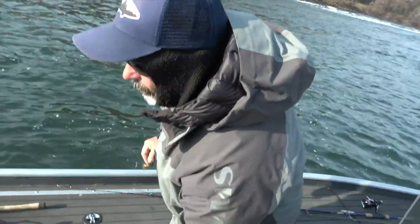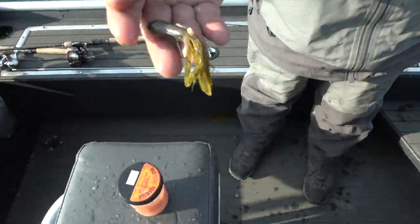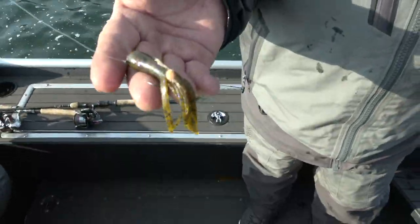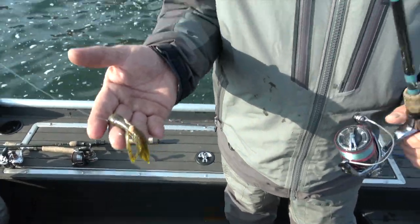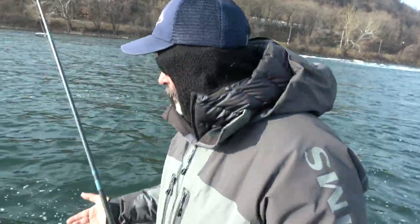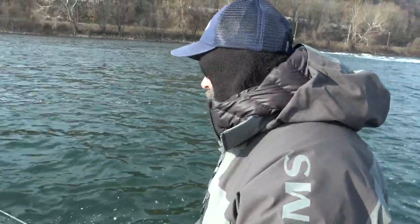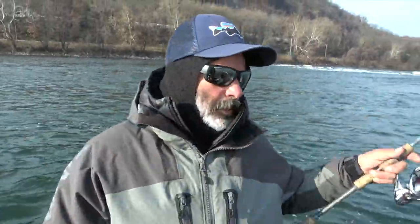So you switched over to that teaser tube. Do you think that's a crayfish profile or a baitfish profile? Crayfish profile. Okay. And there are times you think where they prefer one over the other. What do you think the difference is between days where they want the craw over the minnow, or the minnow over the craw? Water temperature has a lot to do with that, Jeff.